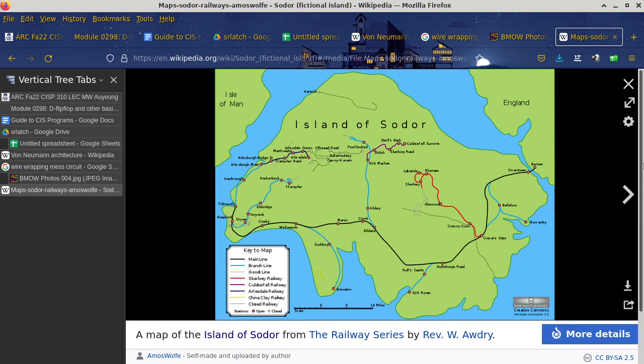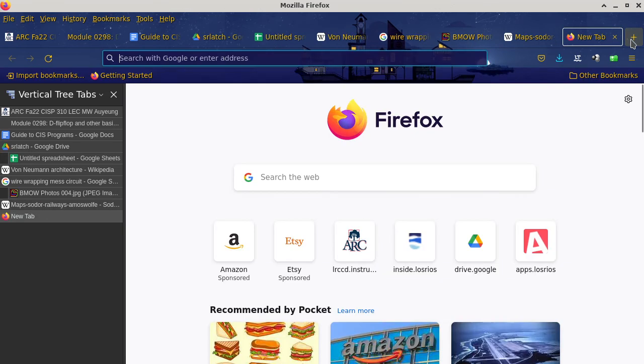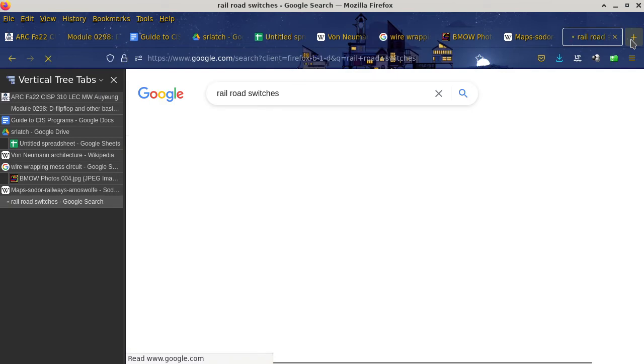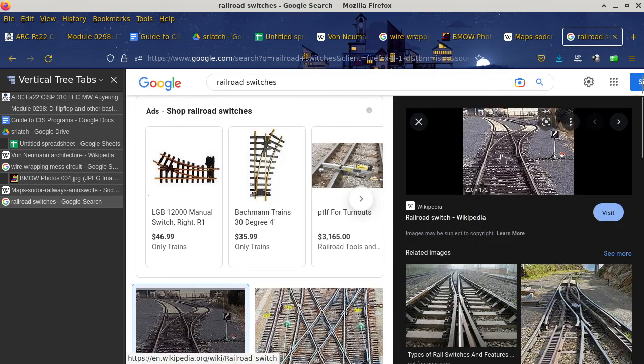If you want to know what it looks like, it's a very simple device. So, railroad switches. There we go. That's a very typical switch. So basically, you have a mechanical way, depending on whether it's merging or splitting. If it is splitting, then you usually have a mechanical device, so you can just push the lever, and then the incoming train will go to one fork. If you push the lever the other way, then the incoming train would go to the other alternative track.